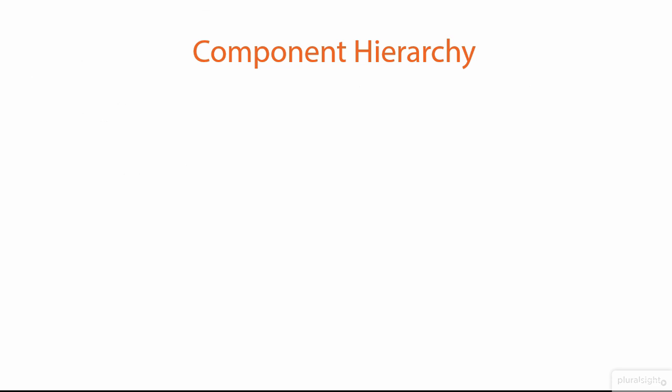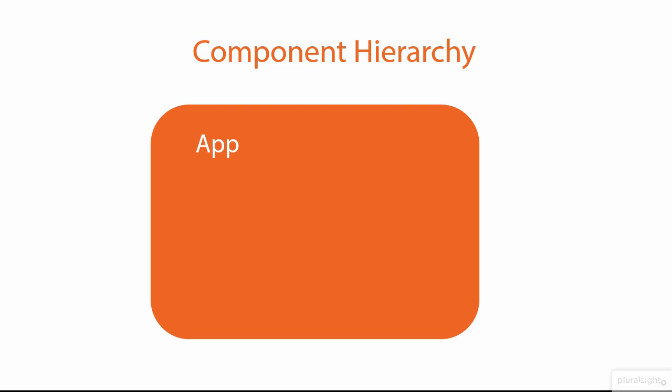Components are organized in a hierarchy, and it always starts with a component at the top. That component can have child components, and the child components can have their own components, and it can nest in as many layers as necessary. If you are familiar with React.js, this will be familiar to you.